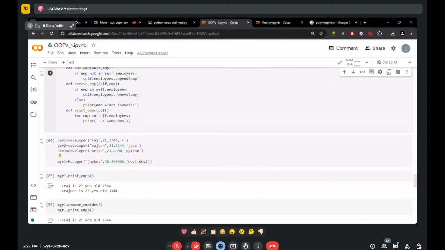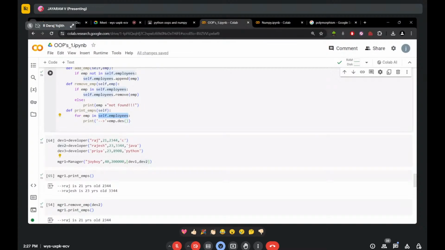And then we move on to the print employees, to print all the employees that are under the manager, right? So here we're just using the employee object, and we're checking in our employee list, self.employees. This produces a list of all the objects of the developer class, right?